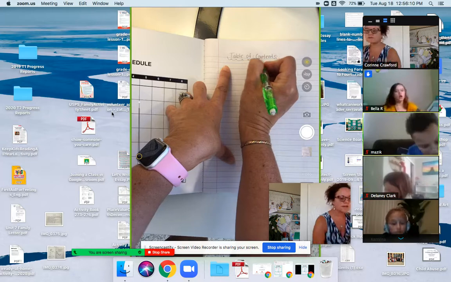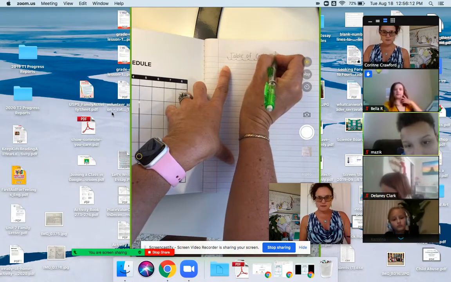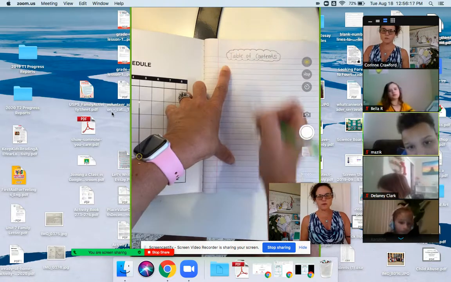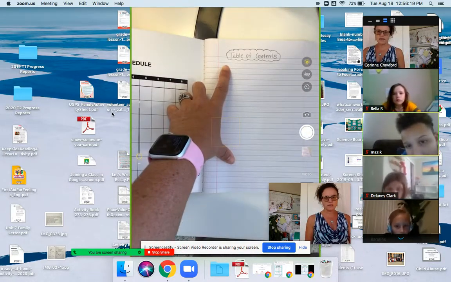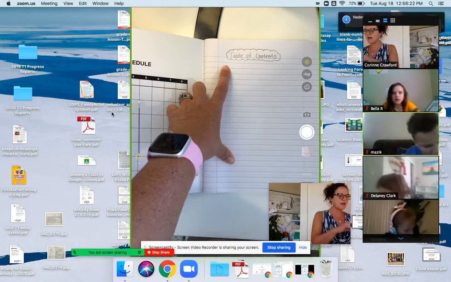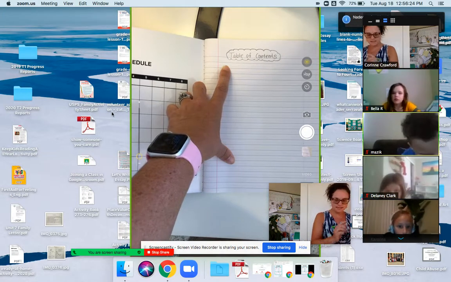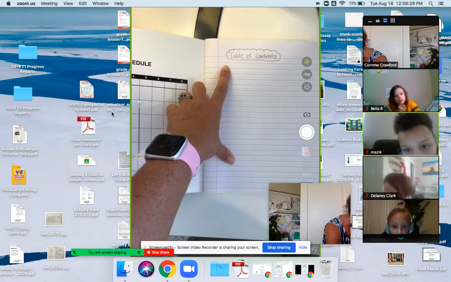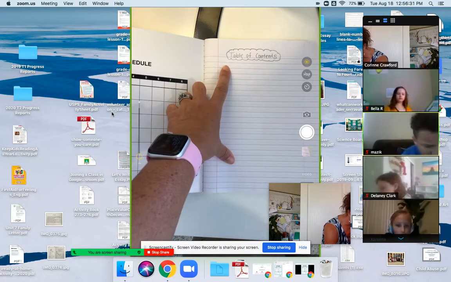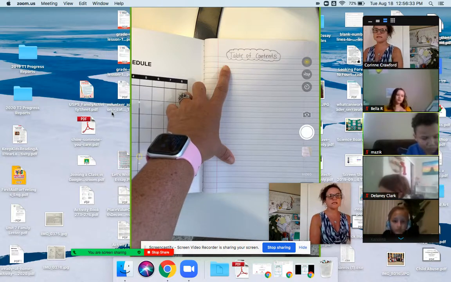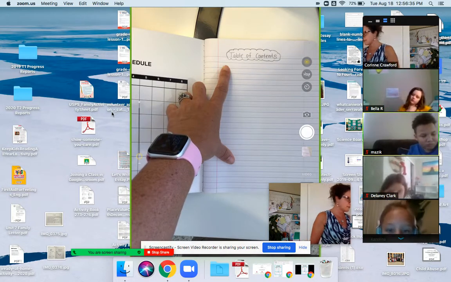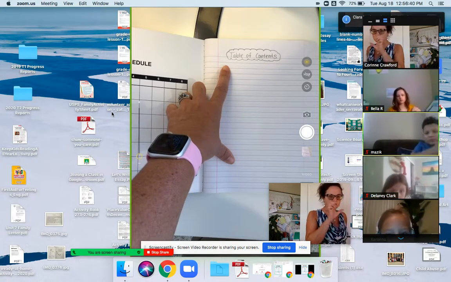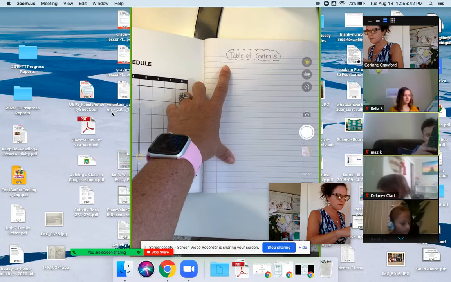And I'm going to leave a lot of room for the lesson because that's where I'm going to put the most words. The label number is just going to be like 1, 2, 3, 4, 5. So I don't need to have a very wide column for that. I do need a wide column for my lesson. And then over on the far side, I'm going to write the date. And I do not need a very wide column for the date. So the lesson, you're going to notice as soon as my screen catches up, is going to be the widest column.